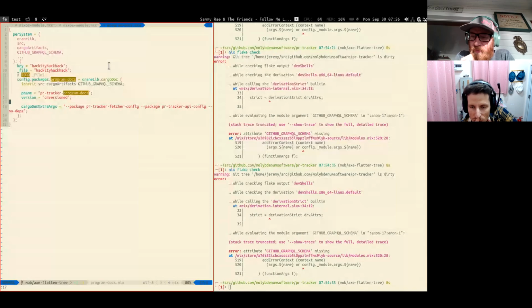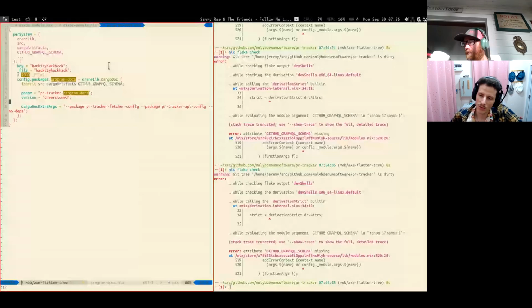It's module anon 17 importing module anon 1. That kind of looks like to me, or maybe anon 1 is a submodule, a sub config, because per system is a sub config. I don't know. Does that make sense? Maybe.